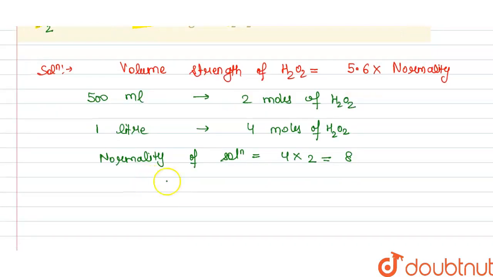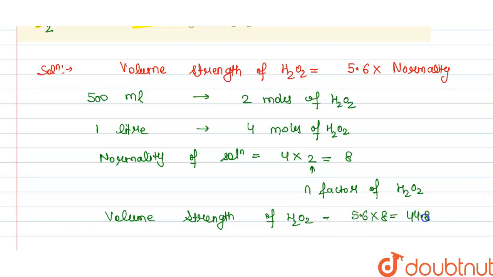Therefore, N factor, we have to multiply this by 2 as this is the N factor of H2O2. So we have the volume strength of H2O2 is equal to 5.6 multiplied by 8. So this is 44.8 V, this is the answer for the question.